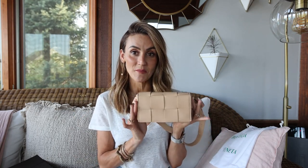It would not make sense for me to get this if I had the bigger size of it, and I think that this as a belt bag is gonna go with so much. I've gotten this about a week ago and I already wore it with maybe 3 or 4 outfits, and by the time this video goes live it will be another 5 outfits. This is how much I am wearing this baby right here.